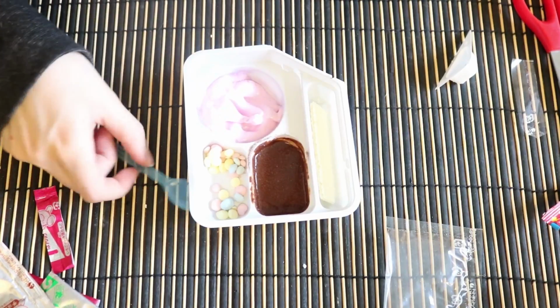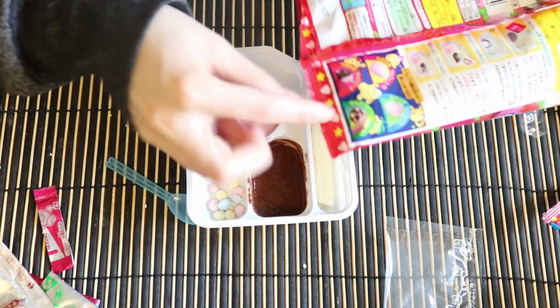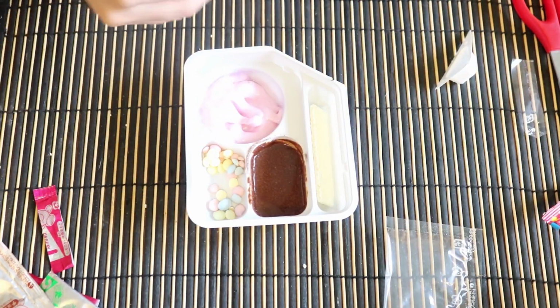That's pretty good. And then you're supposed to use the spoon. Oh, right. Yeah, because it's little circles. Has to be on the spoon. Okay. Yeah. Right. I like it. Yeah, I think this one was a win. Definitely.